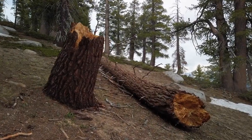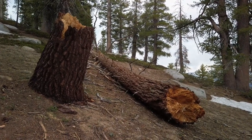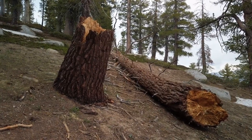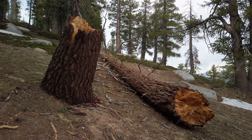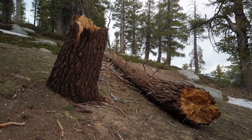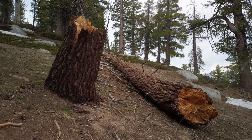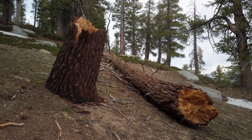When I see a tree like this, I always wonder, like, how loud was that when it snapped? Because it wasn't cut, it didn't break. As far as I can tell, it's not rotted. It just snapped. It didn't crack off along the length. It just snapped in the middle. Isn't that weird? I bet that was loud. Oh, I wish I could be around when something like that happens. It's probably pretty scary, but cool.